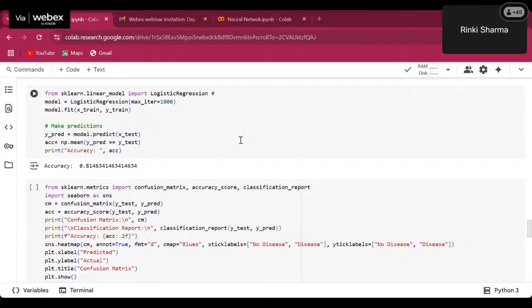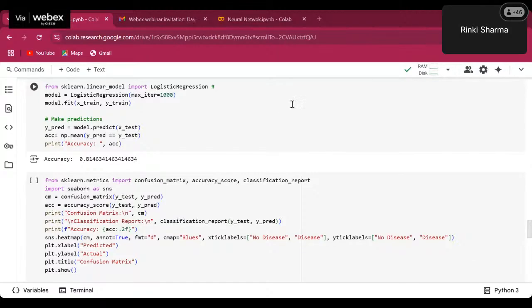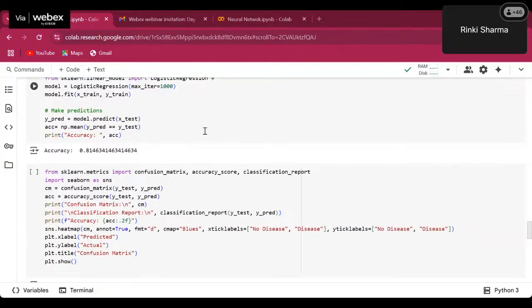After this, we will continue with the neural network code. So now we will start with the neural network code.